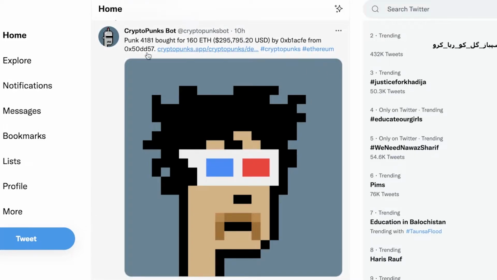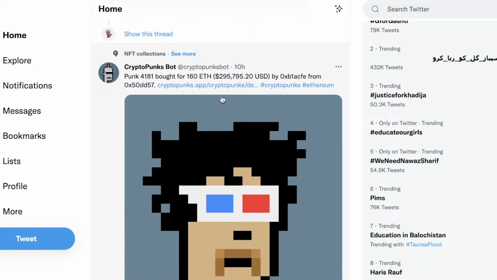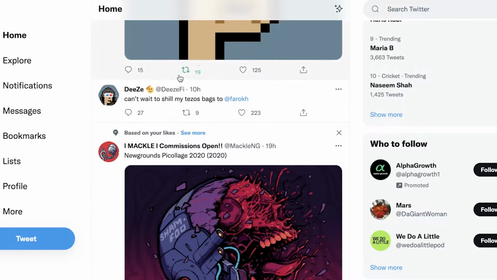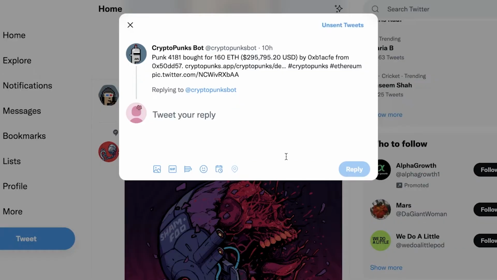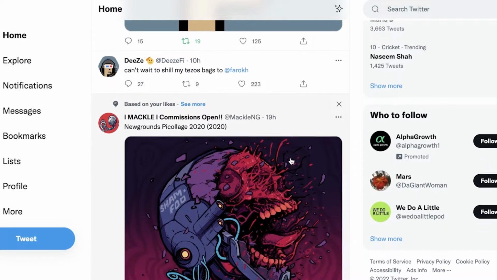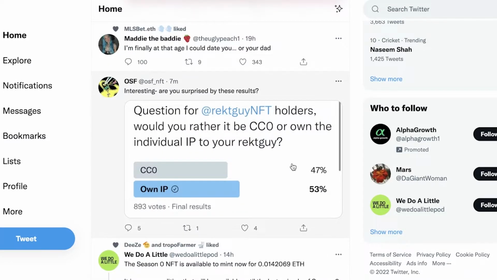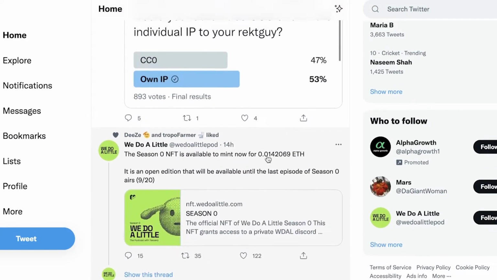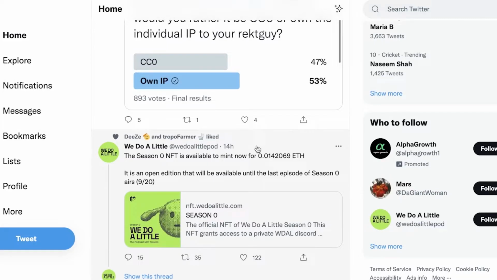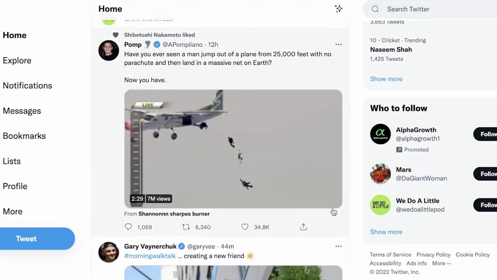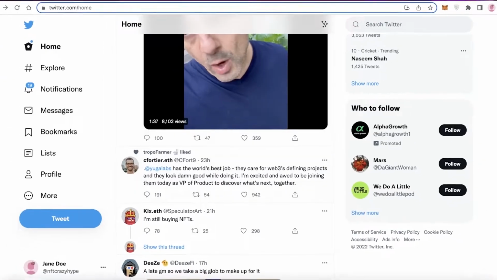Now, you can see over here there are multiple different tweets in the NFT collections, so make sure you're retweeting, you're quoting tweets, you're replying to people, and make sure these are actual genuine interactions. You don't want to be all artificial or trying to constantly get people to view your marketplace, view your content on Twitter. So you want to make sure you're being genuine with your interactions.